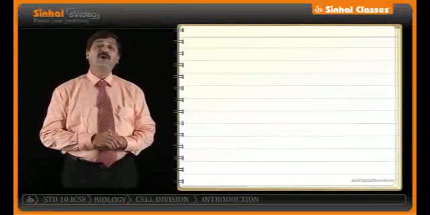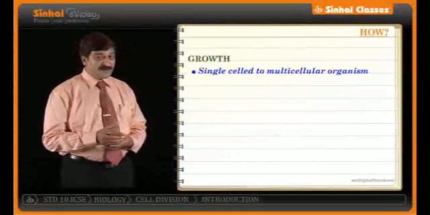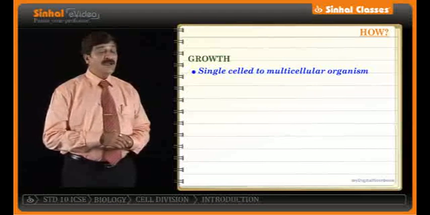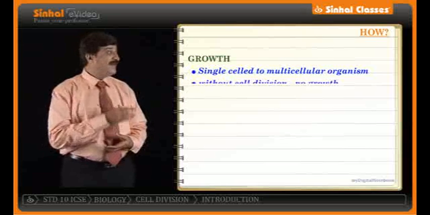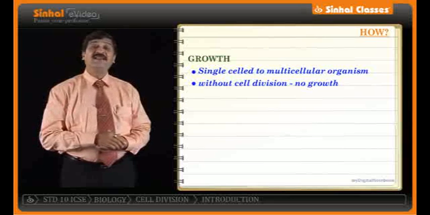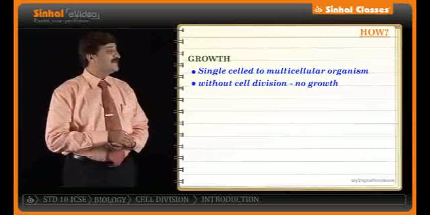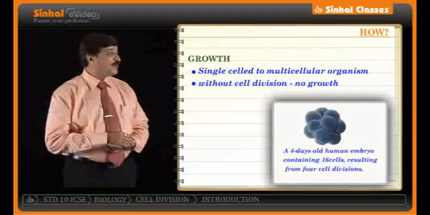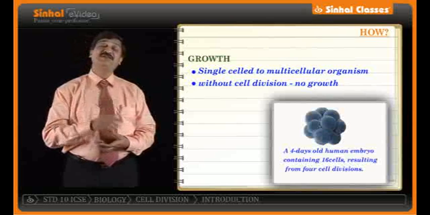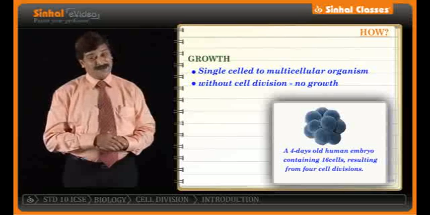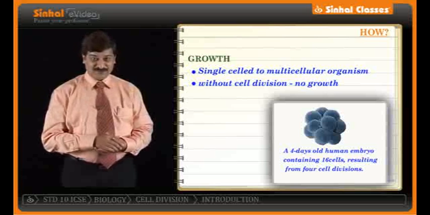As we are talking with reference to the word how, on your monitor you can see every organism, whether it is a plant or an animal, begins its life in the form of a single cell, the fertilized egg. This fertilized egg is the cell that divides repeatedly to form a cluster of cells, which starts shaping for different functions to form different tissues and organs. This cell division is essential for growth. So our first point in how is the word growth, and growth is because of cell division.